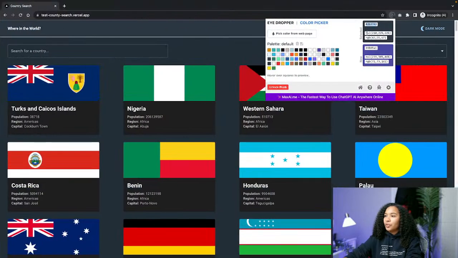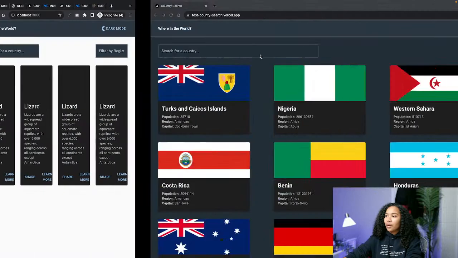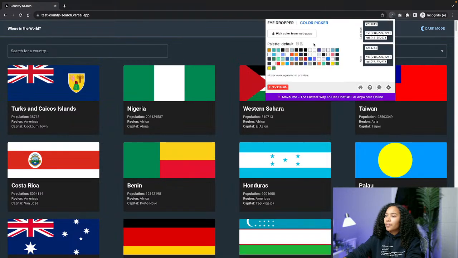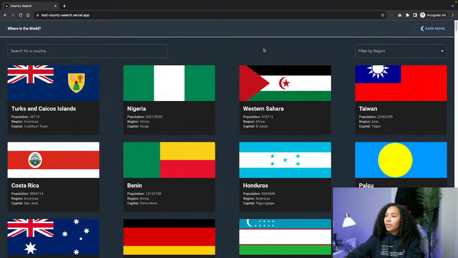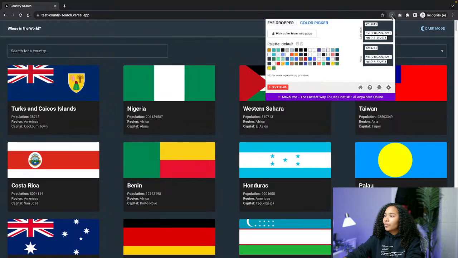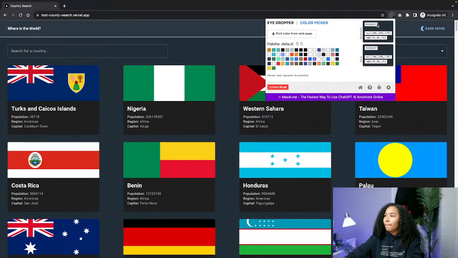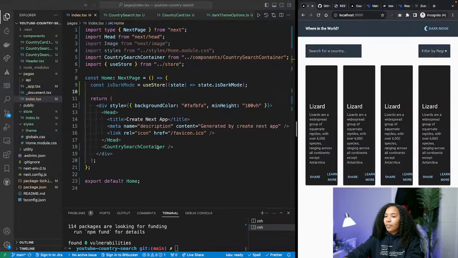And then, yeah, we'll grab this background color. So a little bit darker, if you notice, a little darker blue. Grab that there. Cool. Grab that. And we're going to do the same check.